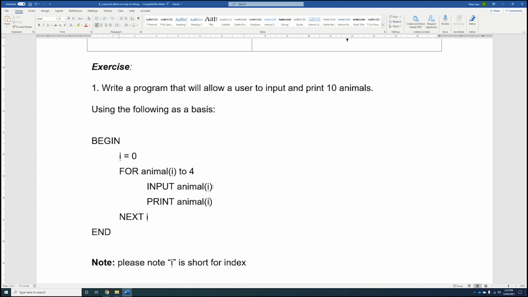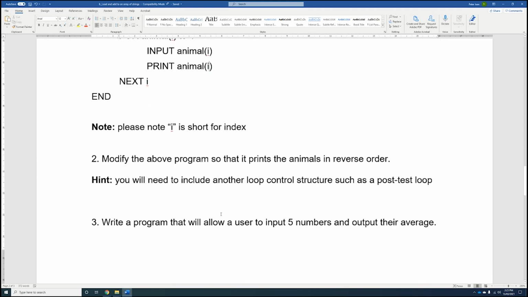Now, arrays take some work to get used to. It's okay to find them a little bit of a struggle at first. However, I do recommend that you complete the next 2 questions. And if you're still stuck, please let me know if you've got any questions.